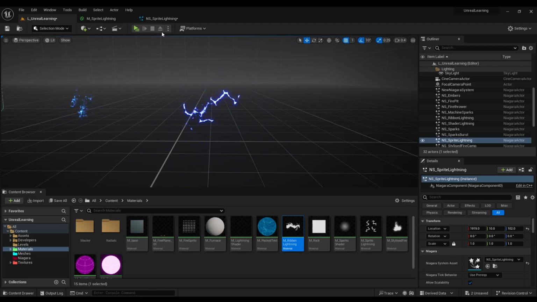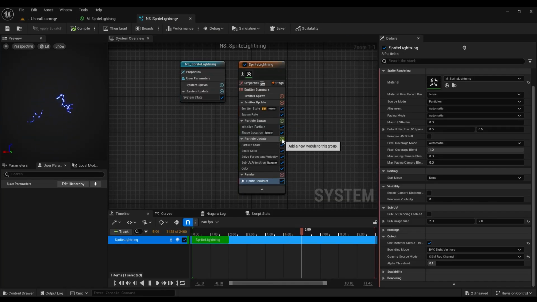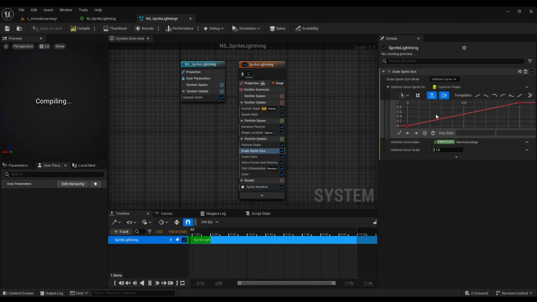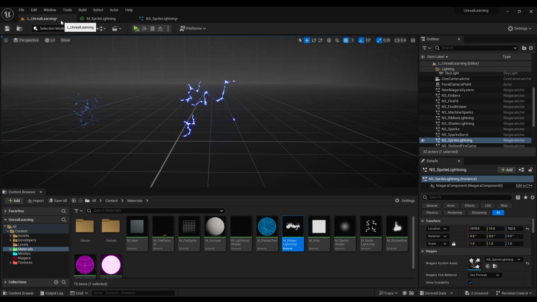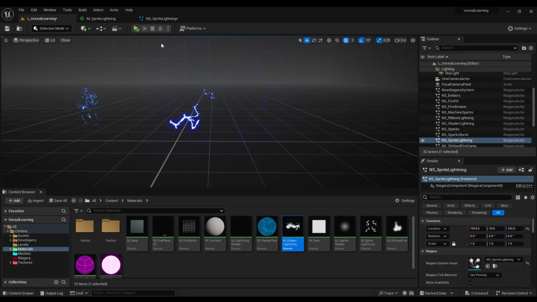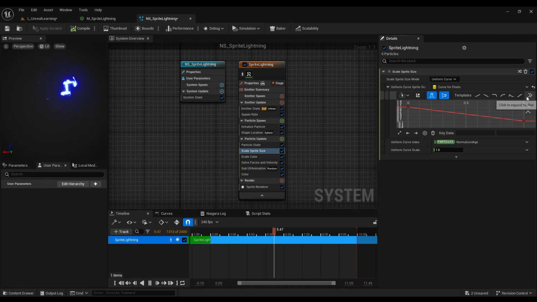Now, another thing that we could do in here is make a curve for the size, so they spawn outwards like this. But the only problem with this is we do then lose our emissive color. That's what I was talking about.